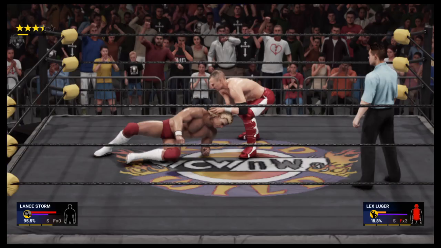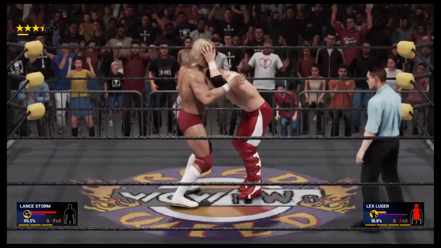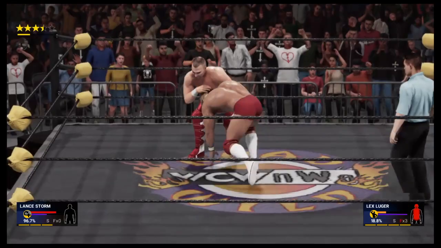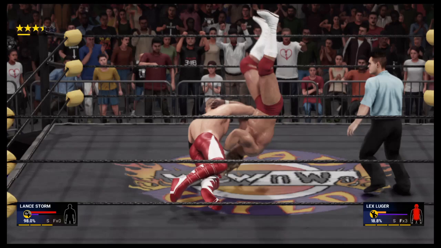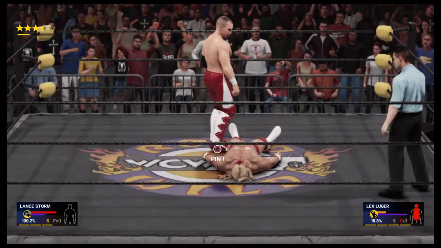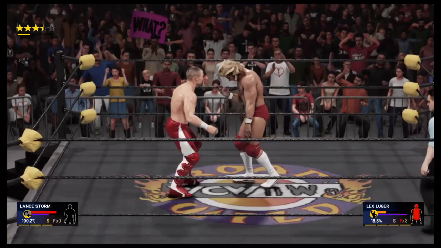Okay, let's do a limb target one because I do believe I changed that. That was a great move that I used to see Lance Storm do. His movesets, by the way, tended to merge a really technical wrestler with a bit of a brawler. It's a strange one because to me, Lance Storm should just stick to technical wrestling moves. But I think for him, he wanted to vary it up, and so he used a lot of brawling style moves as well, which was cool to see.